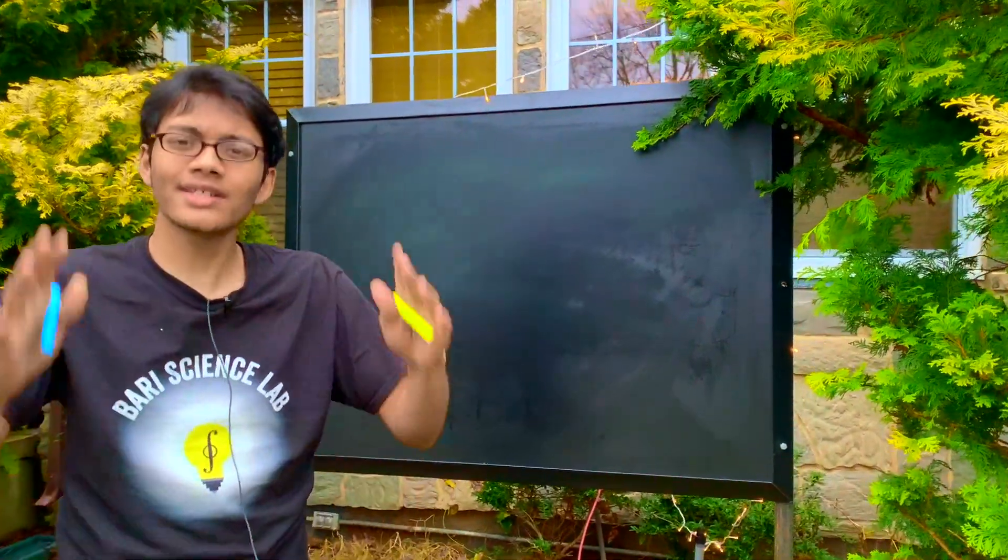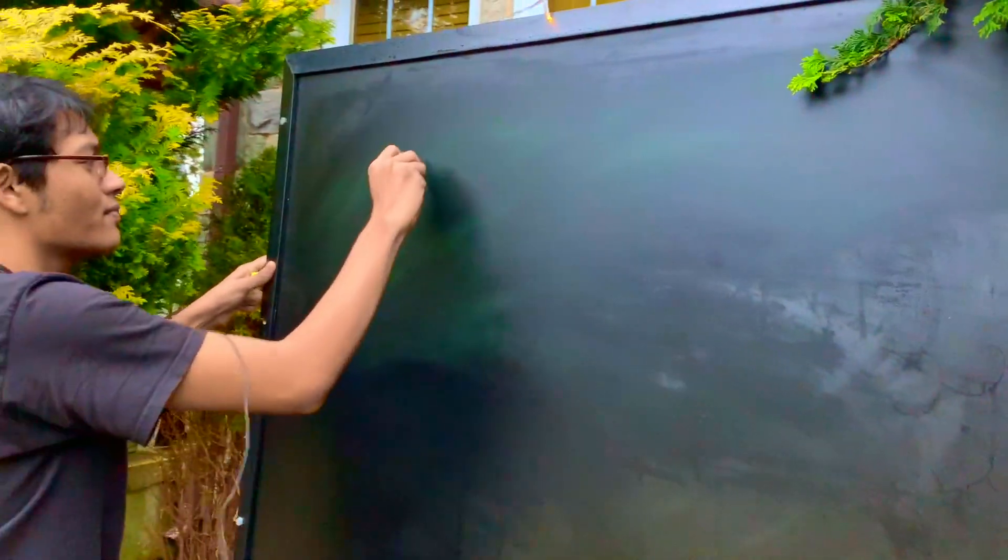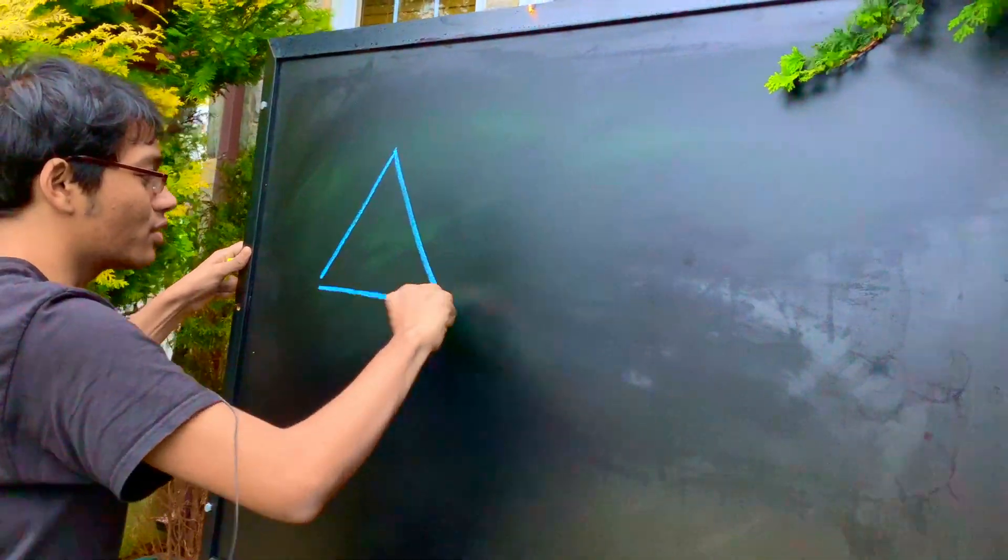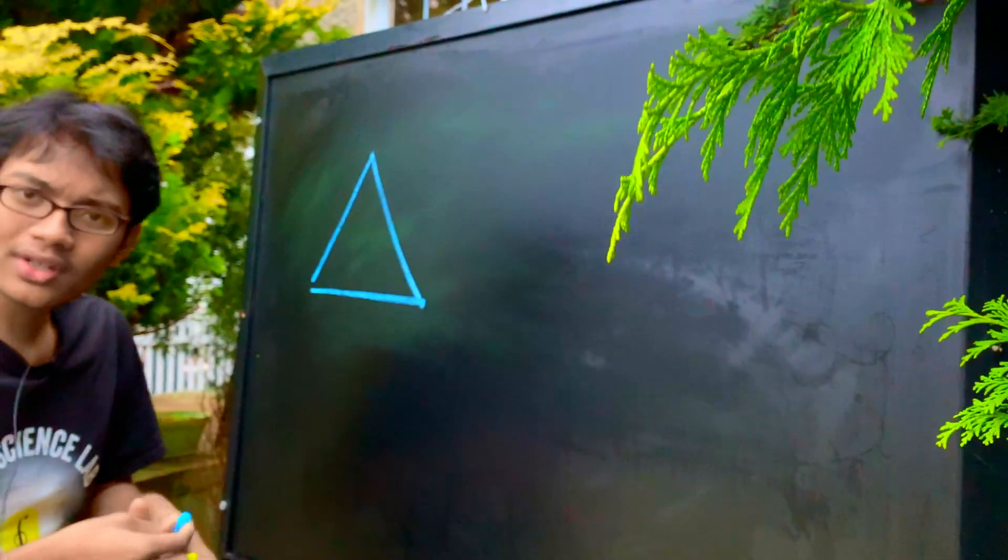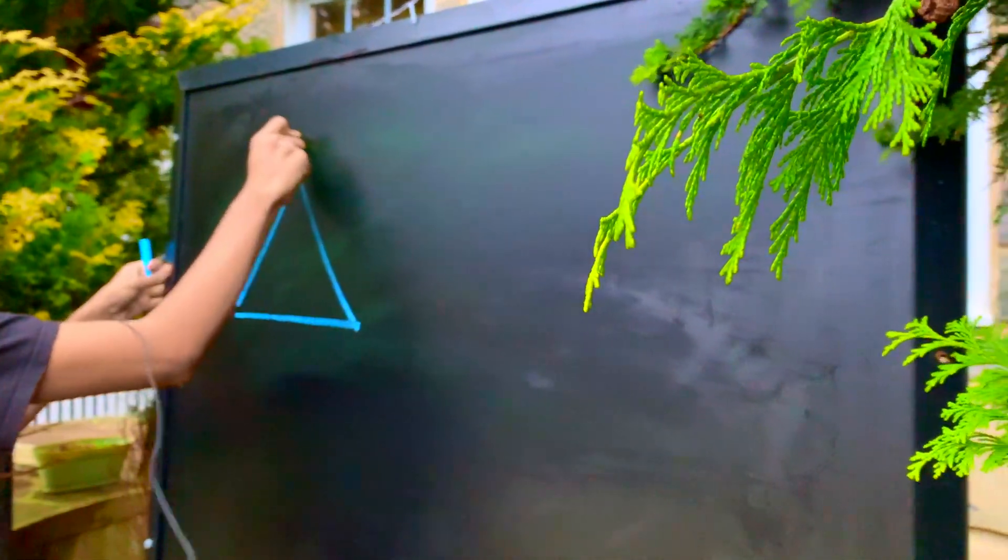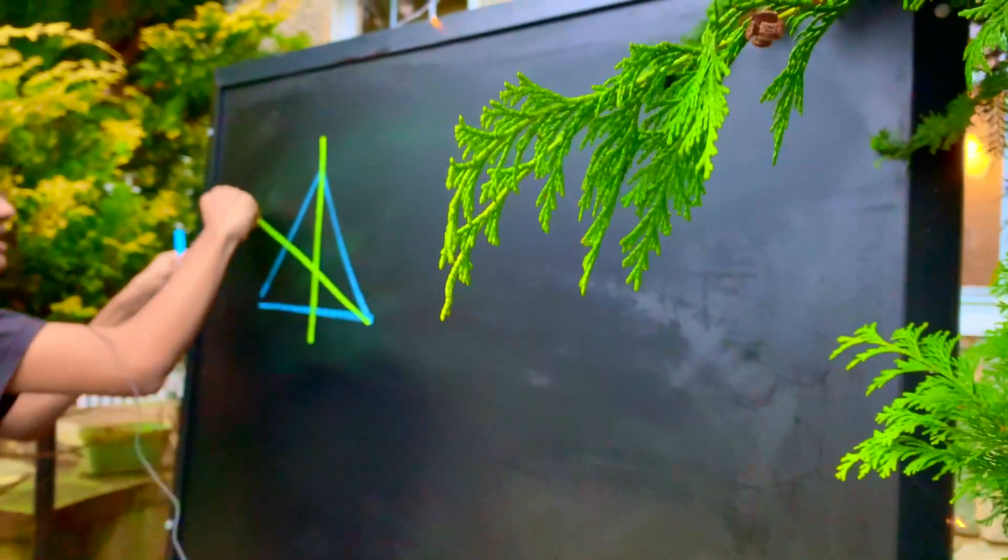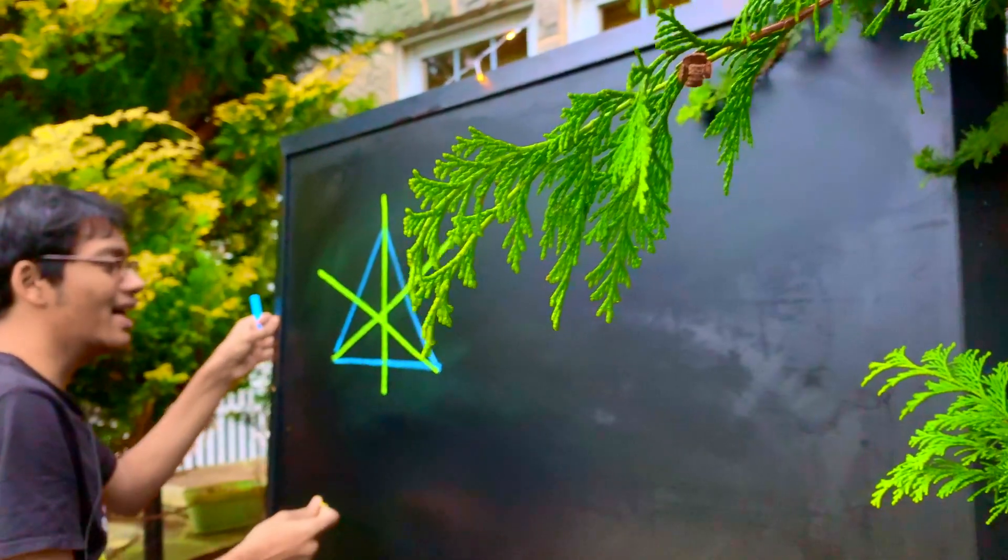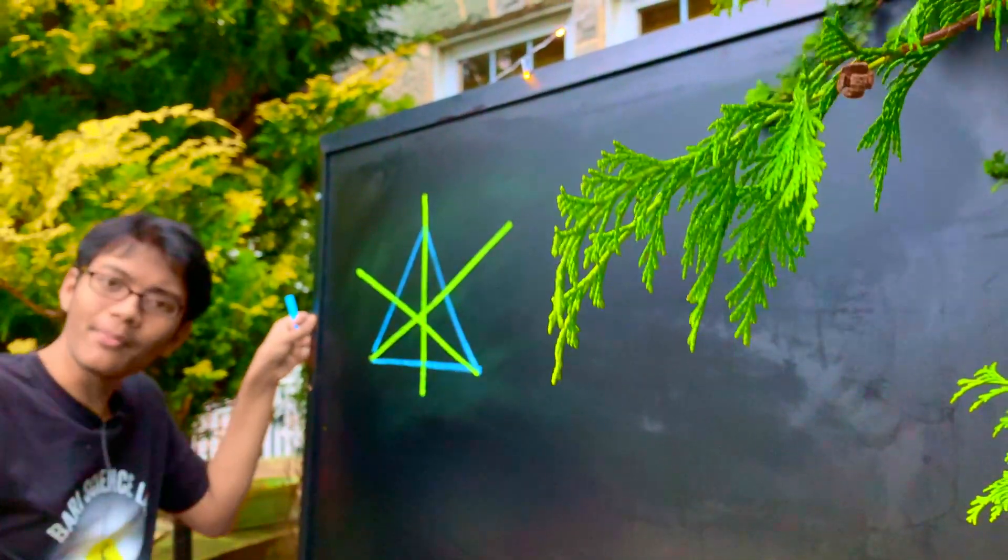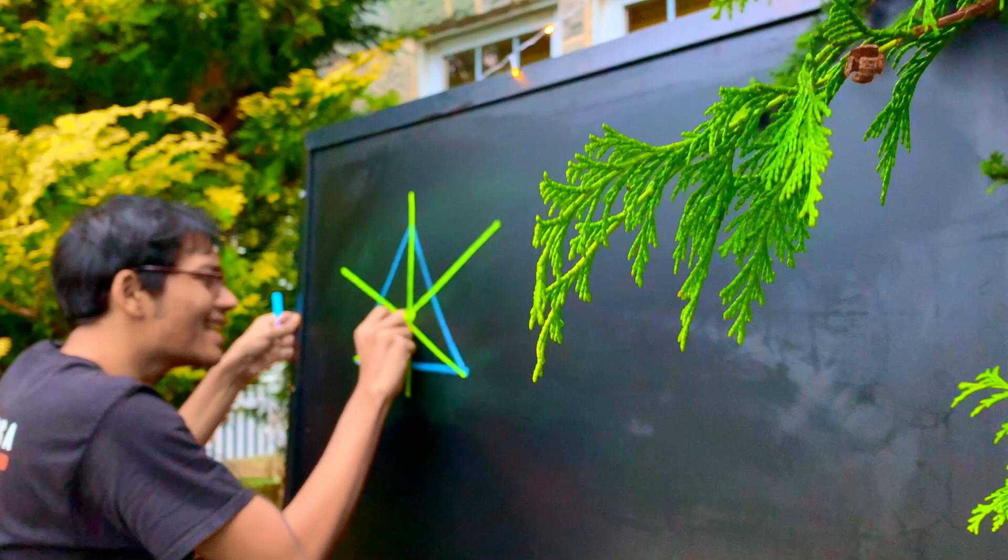Today, we're taking a look at the circumcircle of a triangle. Let's start with the triangle right here. Here's our equilateral triangle. To find the circle that encompasses this triangle, we're going to draw the perpendicular bisectors of all three sides. Where these three bisectors meet up, that's the center of our circle.